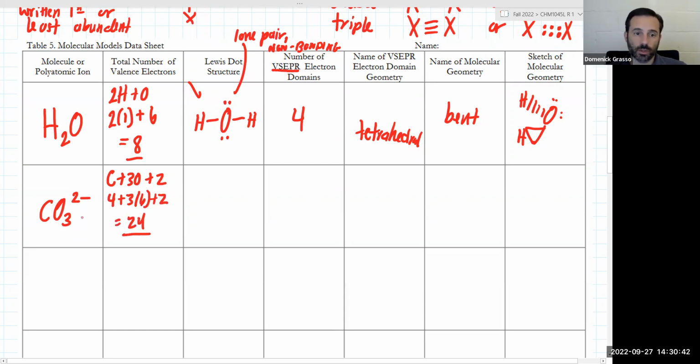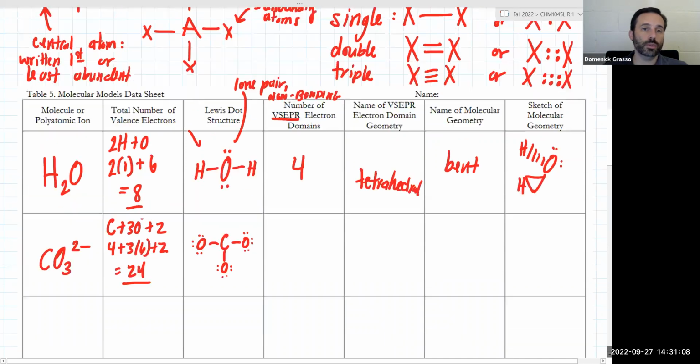Now make my Lewis structure. I'm going to draw this. I go through all my rules, make my single bonds, and make my octets around the outside atoms, and around my central atom. Then I stop and count my electrons. In this case, I put down all of my electrons: 8 times 3, that's 24 electrons. I don't have any more to put down.